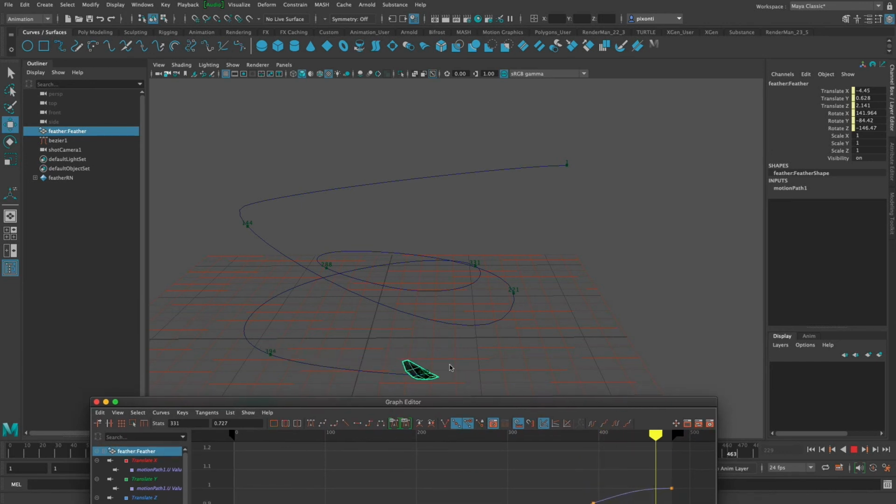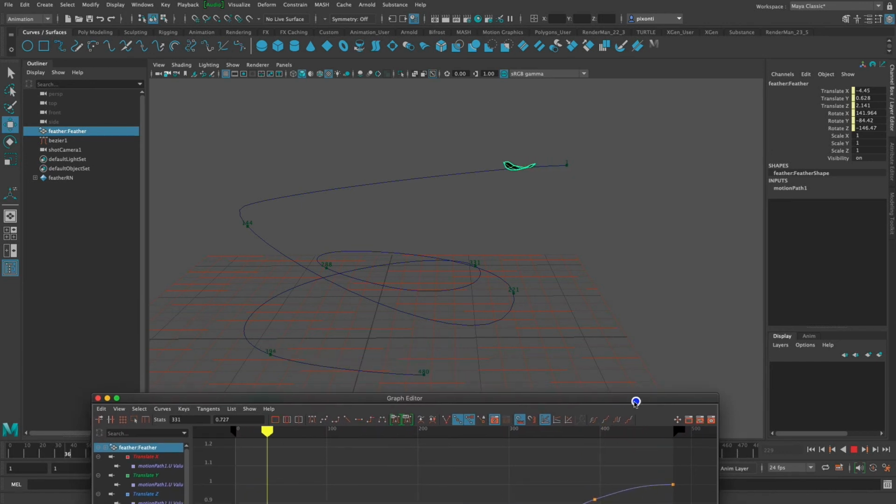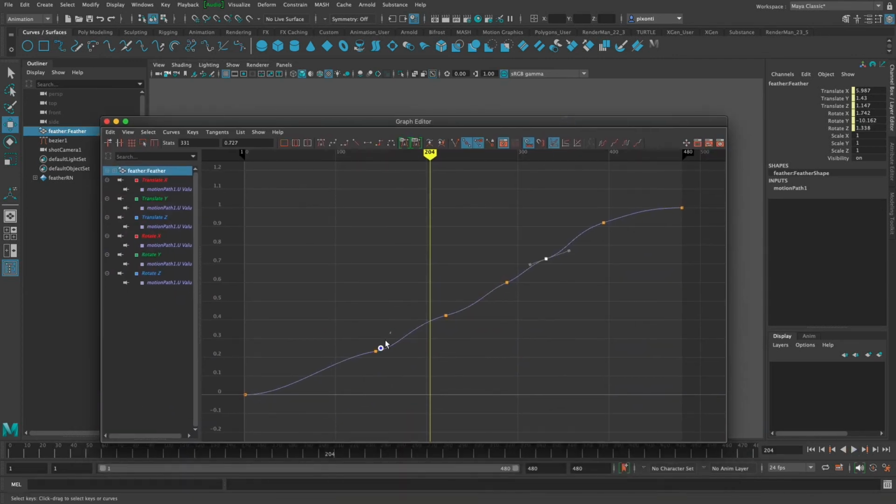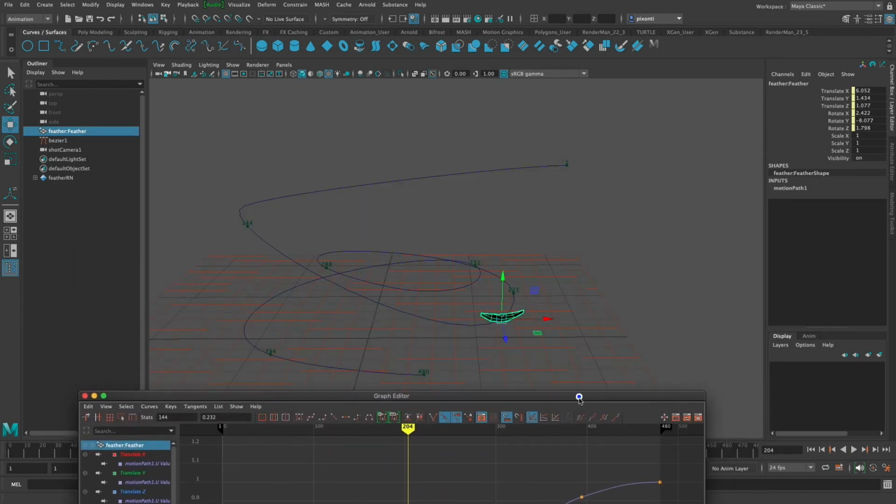Then when it gets to the end, it really settles to a stop, and it starts out slow too, right? So you're going to get to this point, it's going to slow down, it's going to speed up. And again, I don't think I liked how slow it went, so I'm going to adjust this just a little bit more. Just drag that up. And then let's go back to the very beginning and press play. You're going to see it slows down there and picks up speed as it drops down. Slows down there, maybe picks up speed there, slows down.